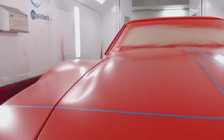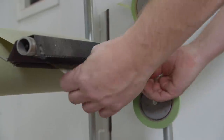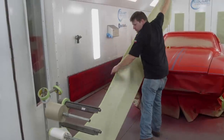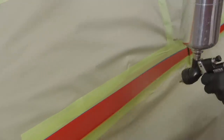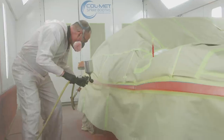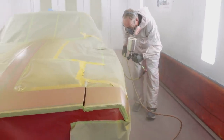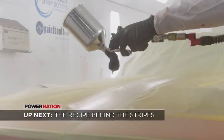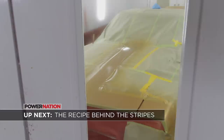With our design dialed in, stretching across the hood and all the way to the back bumper, we're ready to mask off our graphics. Then the gold can be laid down. Ted's applying three coats, and I can't wait to see this thing transform with our final candy color. If you've ever had the craving to create something with sweet candy, we'll give you the recipe for this bad apple — next on Detroit Muscle.